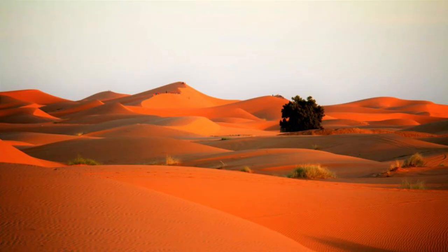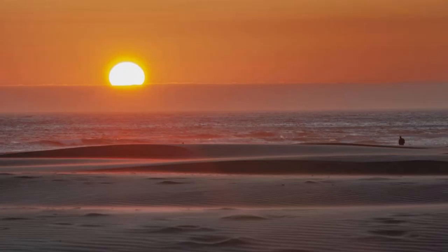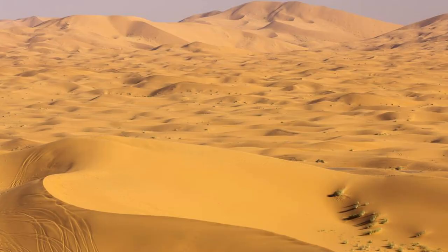Venture into the heart of the Sahara Desert and experience the mesmerizing beauty of the Adar Sand Dunes, towering golden dunes that stretch as far as the eye can see. Embark on a desert expedition across the rolling sands by camel or four-by-four vehicle, marveling at the ever-shifting landscape. Witness breathtaking sunsets and sunrises that paint the dunes in hues of orange, pink, and gold. Camp under the stars and experience the magic of the Sahara night, where the Milky Way stretches overhead like a celestial canopy.